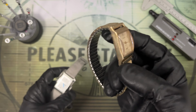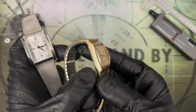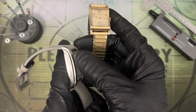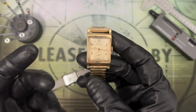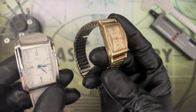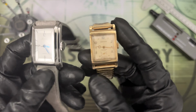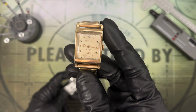It's also interesting to see that we have that rectilinear shape with a bit of a curve to it, except that here, this one is concave versus the convex over here. And it also goes to show how far watches have really come in manufacturing and commercial processes, because we have so much more detail in terms of the case finishing, as well as obviously the material on the crystal. But again, very beautiful watch.